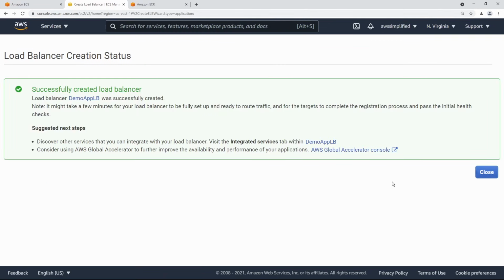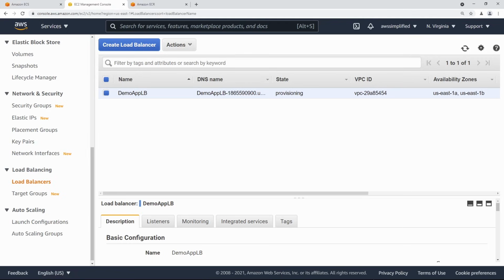This will take a few minutes actually, although the screen says it's done right away. You're going to see that it's stuck in provisioning state for quite a bit. And you do need to wait until this succeeds because if you move on to the next step, which is to create the AWS service, it won't show up there until this is complete. That's another thing that screwed me over and I wasted some time trying to figure out why it wasn't showing up on the ECS screen, because it wasn't provisioned. So I'm just going to fast forward this really quick and let you know when it's all done.